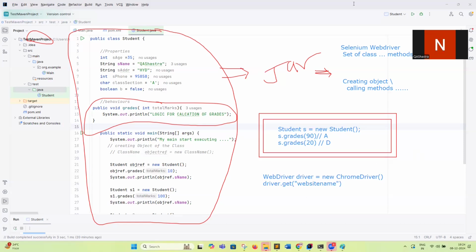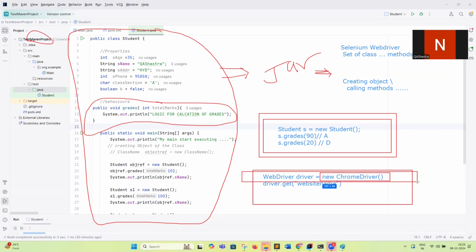So the ChromeDriver class is already defined by Selenium, and when this statement executes, it will launch a browser, and that browser will load the given URL that you provided. Just as the grade logic has been written, similarly the get URL logic has already been taken care of.